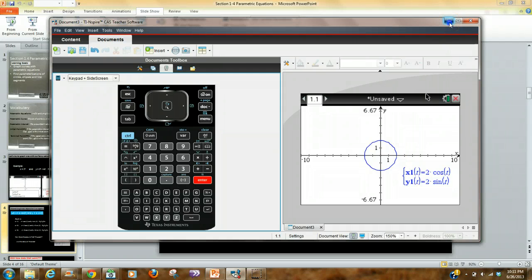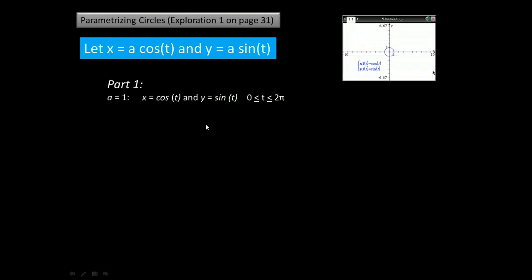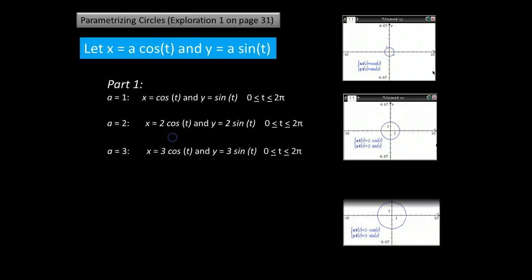So we're going to go back here, and when a was 1, we got a unit circle, and when a is 2, x is 2 cosine of t and y is 2 sine of t, we got a circle of radius 2. So the next part says let a equal 3, and probably you're going to figure out and guess that what we would get would be a circle of radius 3.